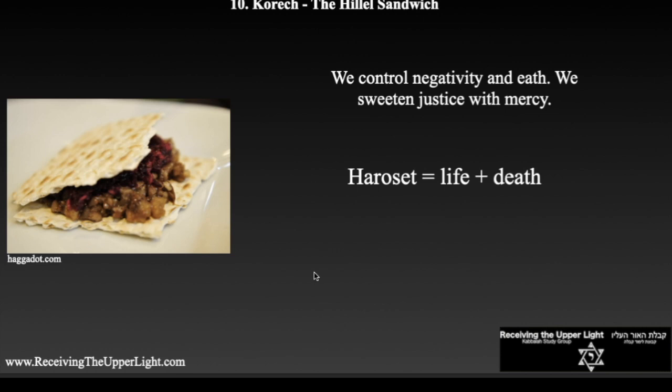So it's mercy sweetening justice. And it's also life and death. So it's life overtaking death. And it was instituted by the sage Hillel. And that's why it is called the Hillel sandwich. And after that, we then can partake of the festive meal.